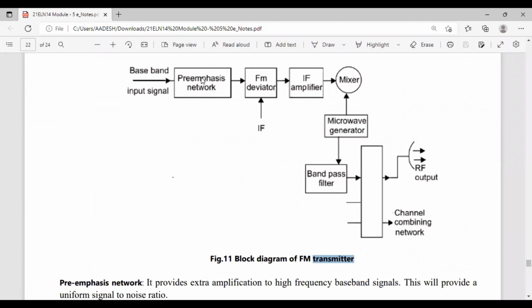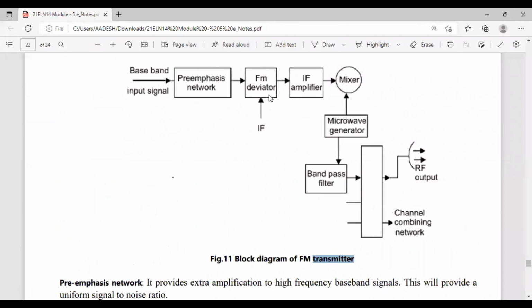Okay, and then it will also provide a uniform signal to noise ratio. Okay, and then this signal is taken to the FM deviator, where they have shown IF, meaning intermediate frequency. It means the signal here will be converted into intermediate frequency.